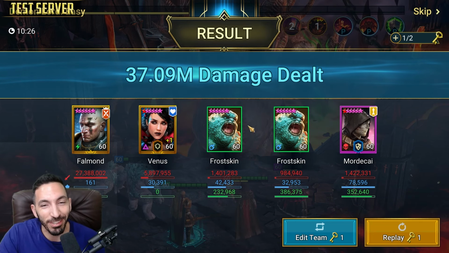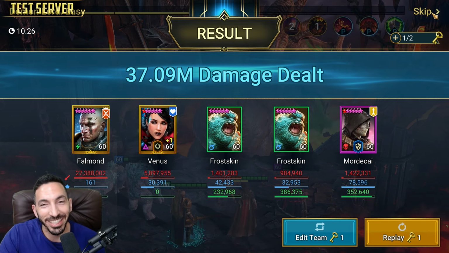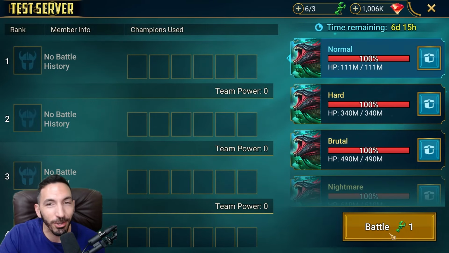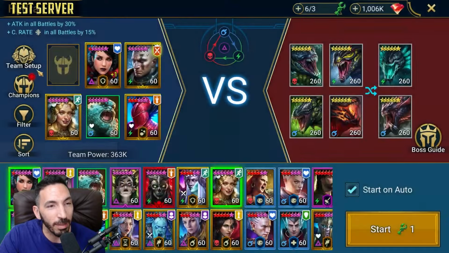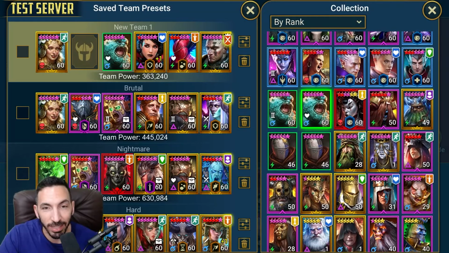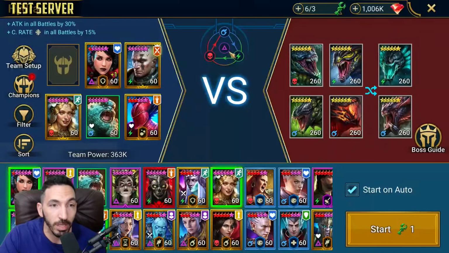But this was just a fun type scenario with Froskin and Falmond, guys. And yeah, it was a lot of fun. It was a lot of fun setting this one up. I think also for the Hydra, there could be some way I could get this going and set it up. But the problem with the Hydra is the damn heads. Even on the lowest difficulty, they are rough with my team.